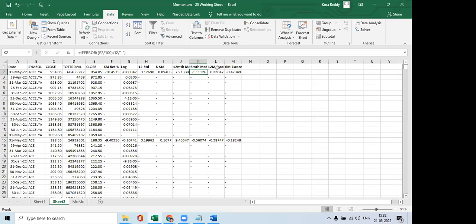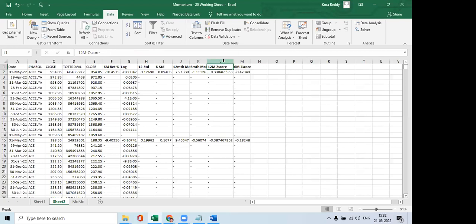And 12 months momentum score should be... 12 months return you have not taken as a column, is it? Okay, I've done it in one go, everything. This is actually J by... okay, this is wrong.